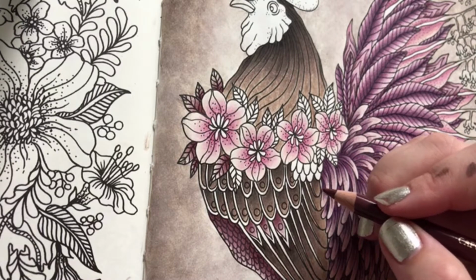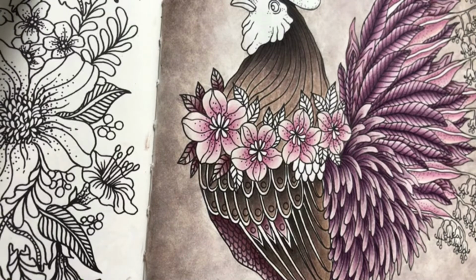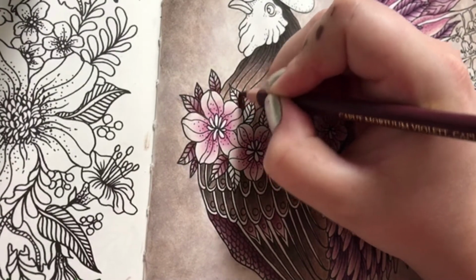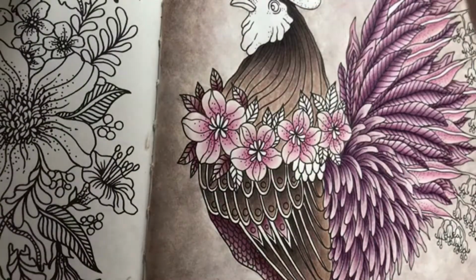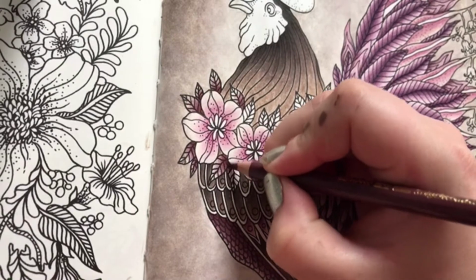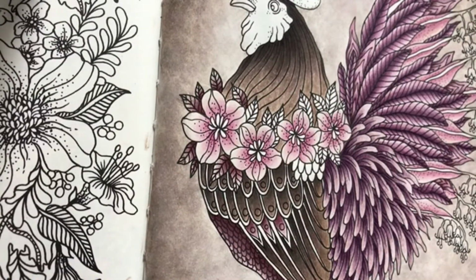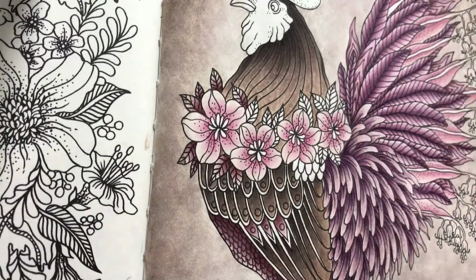Black glitter paint. Yeah, maybe. We'll see. That might be a good idea. For now I have chosen these glitter colors and a gold glitter gel pen, so we'll see. Might work out. And maybe I won't even use a gold glitter gel pen. Maybe I'll use this color for the outline. I'm not sure.